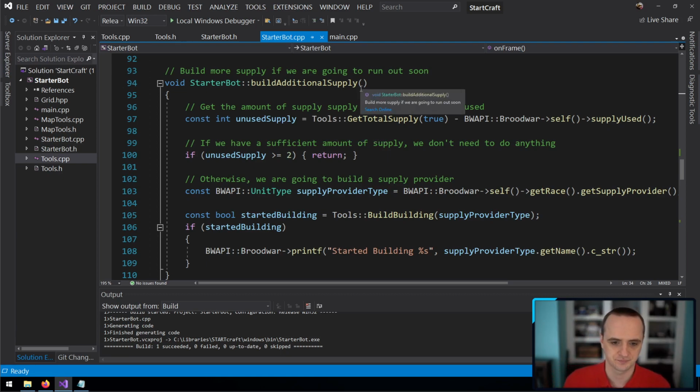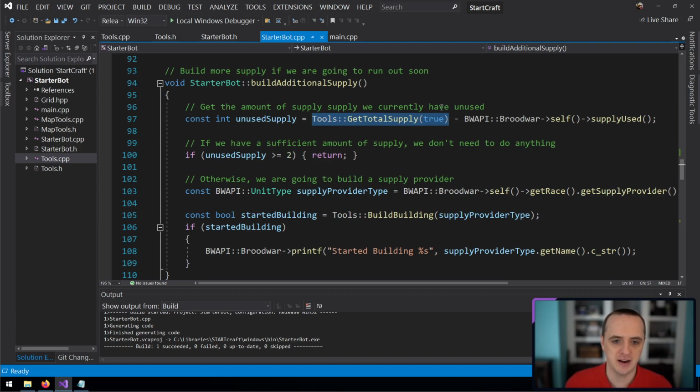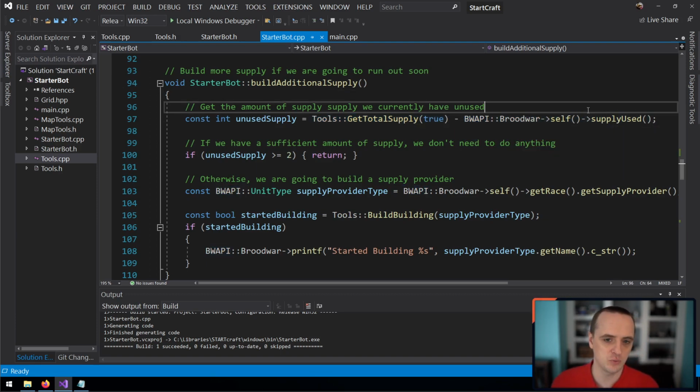Excuse me. Okay. So the unused amount of supply that we have to first get our total supply and then subtract the amount of supply that we used. So if we have 5 out of 9, this will return 4, for example.